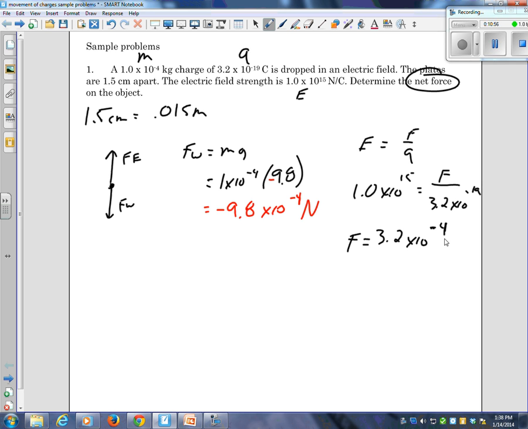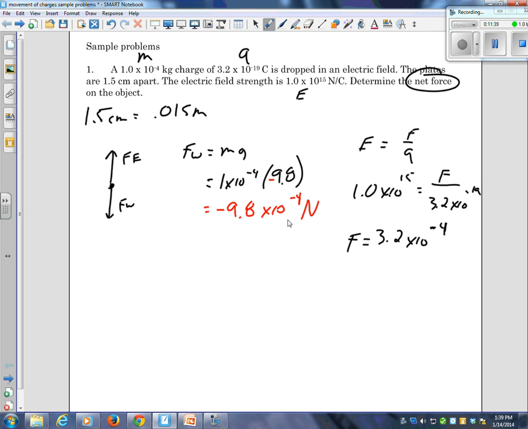You should show concern, alarm bells should go off if this was 9.8 times 10 to the minus 14, and this was 3.2 times 10 to the minus 4. Which one would be bigger? The minus 14 or the minus 4? The minus 4 would be many, many thousands and millions of times bigger. In fact, the minus 14 would be what we would call negligible. These two exponents should be either equal or no more than 1 or 2 digits apart. Like if this is minus 4, this should be minus 3 or minus 5. If it's any more than that, one of them is negligible. One of them is so small compared to the other one, it doesn't mean anything. So they should be relatively equal.